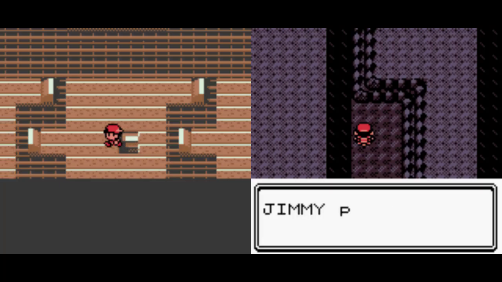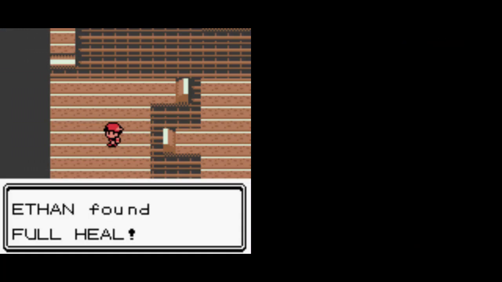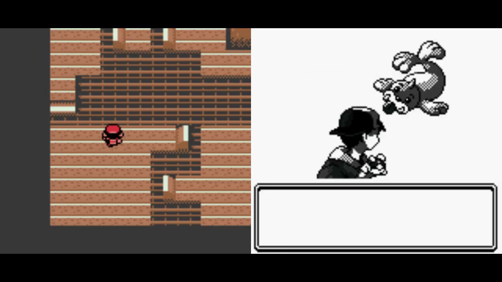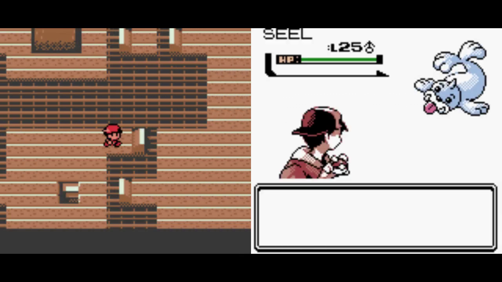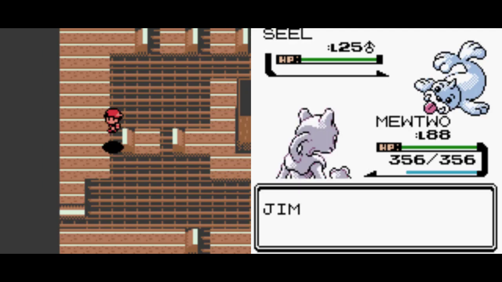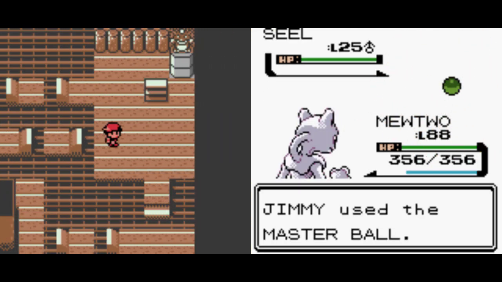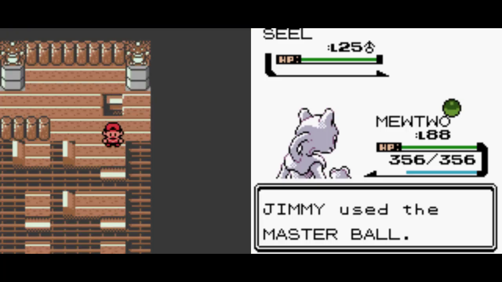Picking up Carbos here. Damn it. Just a couple steps, huh? Well, at least I ran into a Seel, which is a Pokemon I need to catch. And come to think of it, level 25 is the highest level Seel you can possibly catch in Gold and Silver. In Crystal, it's level 26.